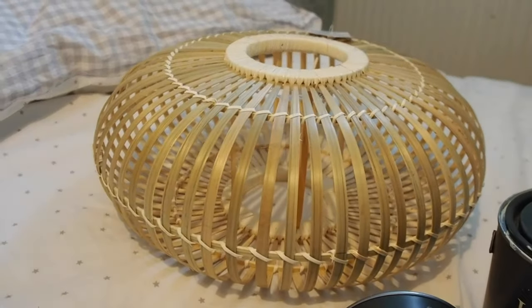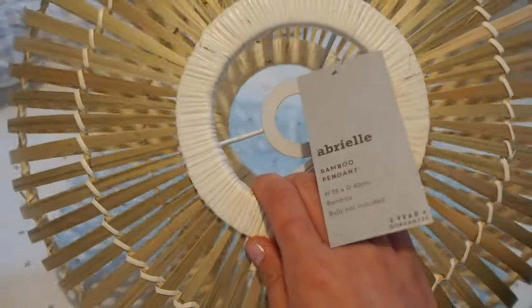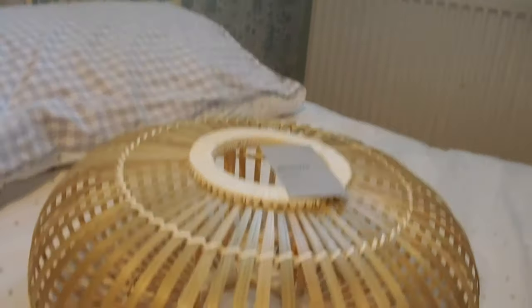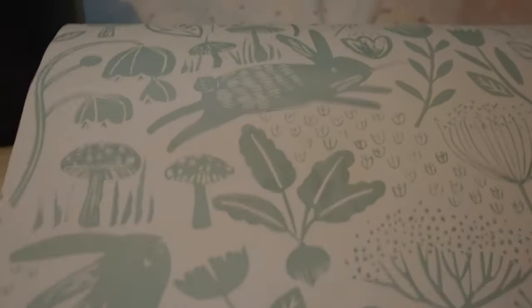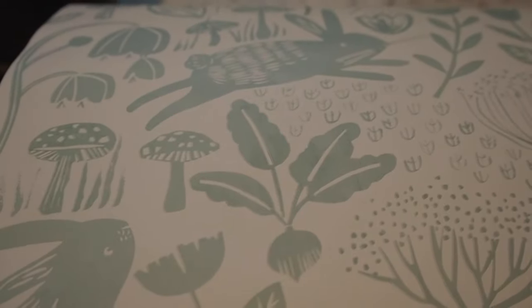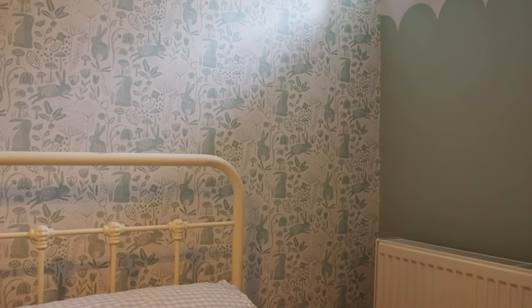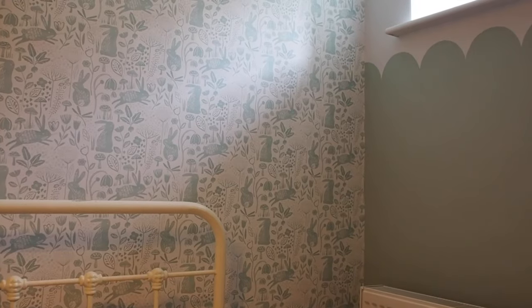I just got this lampshade from Dunelm — it's kind of Scandi-looking. I'm hoping that when the light's on it will reflect and make shadows. This is the actual wallpaper itself. I'm thinking what can I do with this leftover bit — maybe use it as wrapping paper actually. It's beautiful and I'm really pleased with the print. I hope it will last more than three years. The pink room didn't last more than three years before they hated it — it was probably a mistake painting it bright pink. We live and learn.